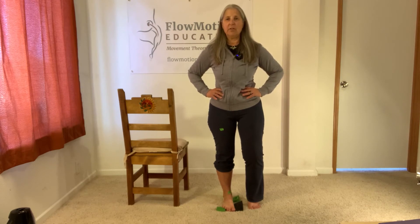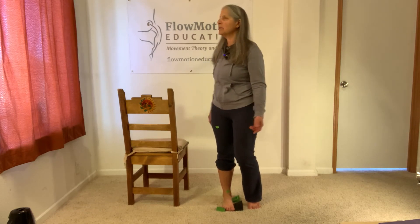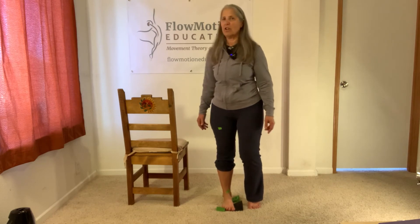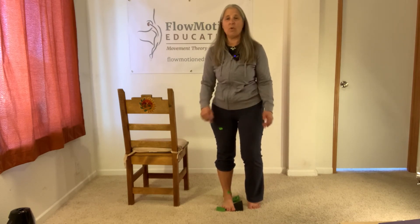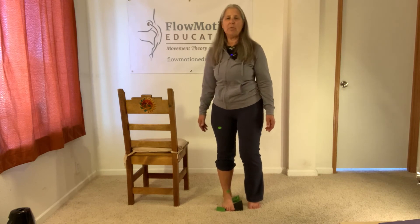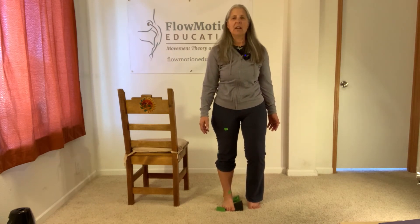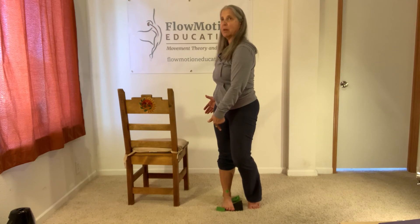The movement itself is: you're going to start by rotating the pelvis in the direction of the working foot, just exploring — how far do I go with ease? Go to your edge, and then remember your rules. That big toe ball does not get to lift; it hugs the wedge underneath it. And my knee is straight. You may notice the dot on my thigh or femur will rotate a little as I rotate the pelvis, going in the same direction. When you get to the end range of your pelvis, I want you to imagine the pelvis kind of grabs onto the femur and rotates even further, keeping the big toe ball hugging the wedge.